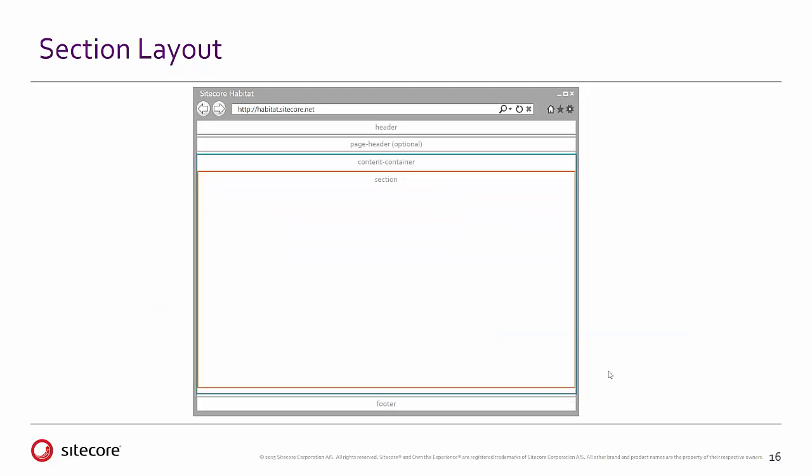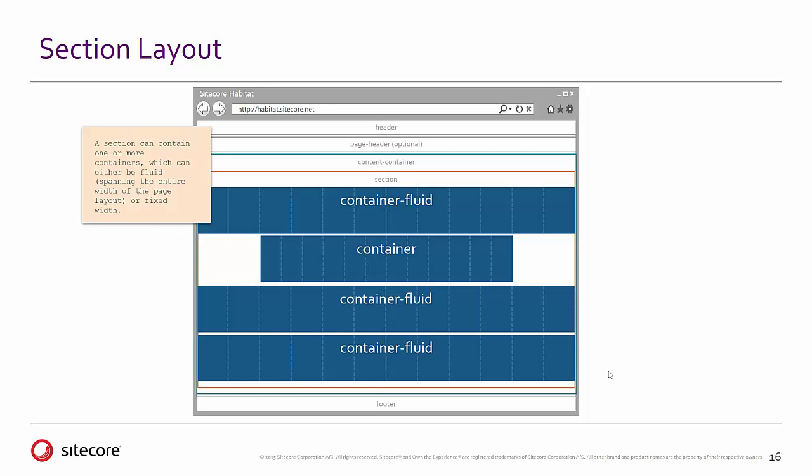So inside one section, you can add a number of different containers, and that defines whether the section is a full width or a fixed width container.